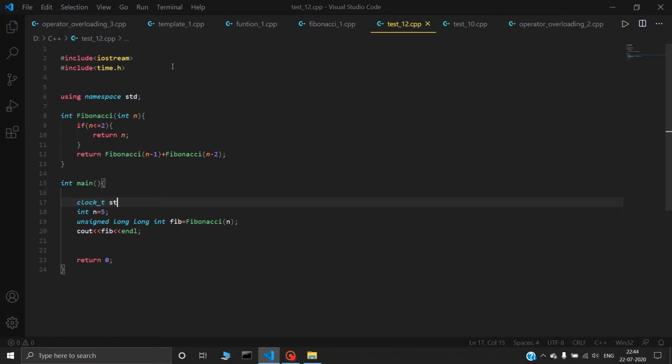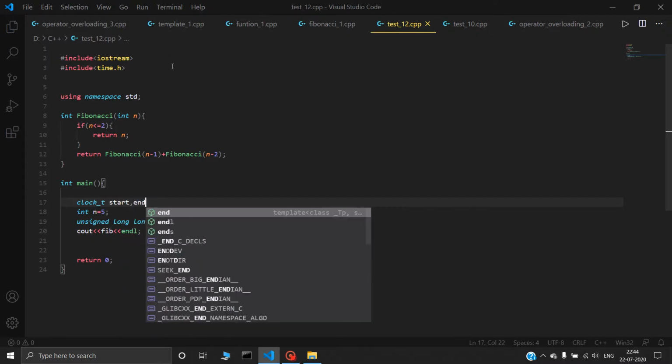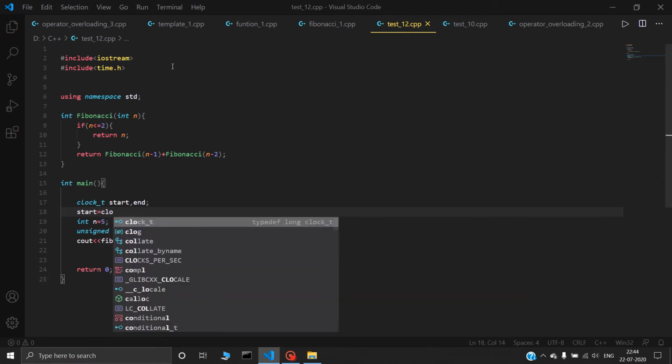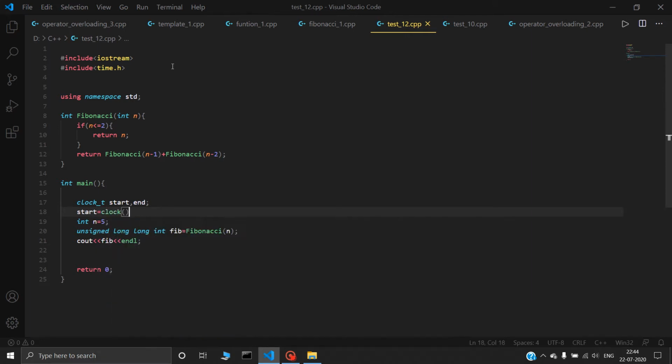Let's declare variables known as start and end. Since our program is starting here, start equals clock(), which returns the raw value of the processor. My program ends here, so end equals clock().